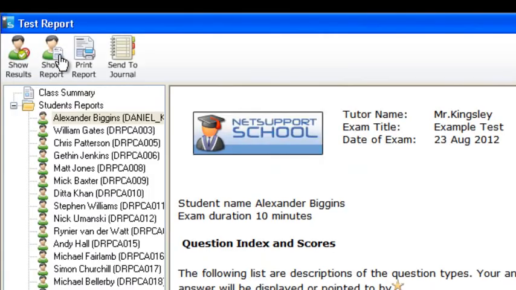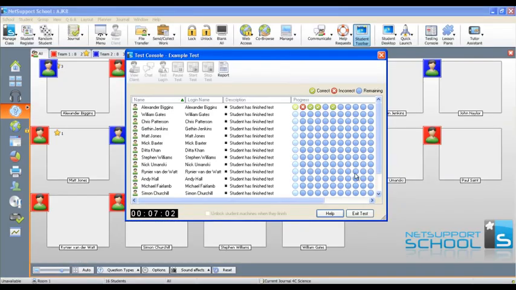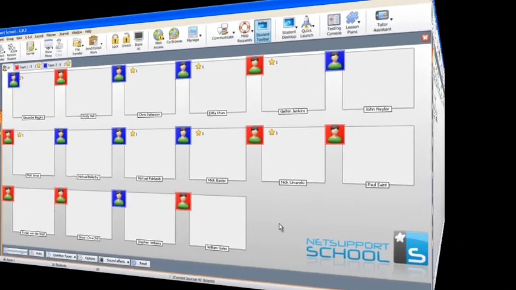And we can also show that report and the results back to the student so they can see exactly how well they achieved as well. Finally, using our common theme, we can also send the results to our journal as well. So let's close that down, and we'll exit our test, as we've now already covered the 3 main ways of assessing and quizzing within the classroom.